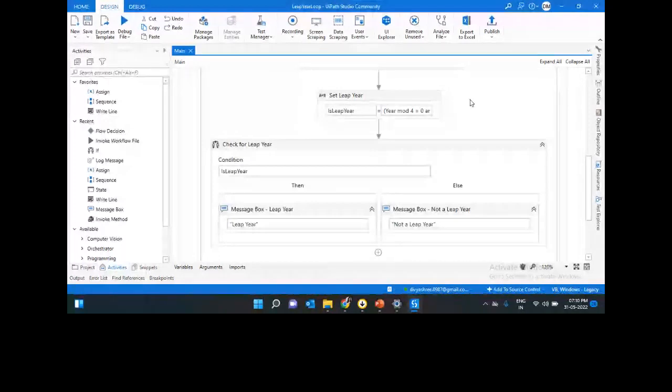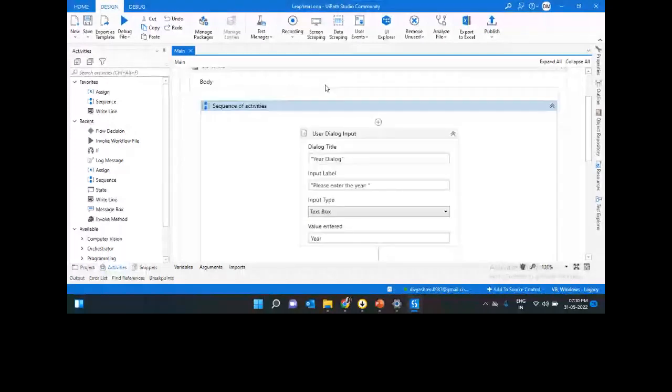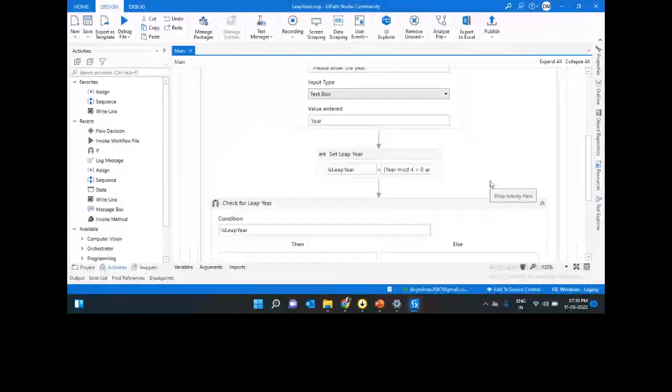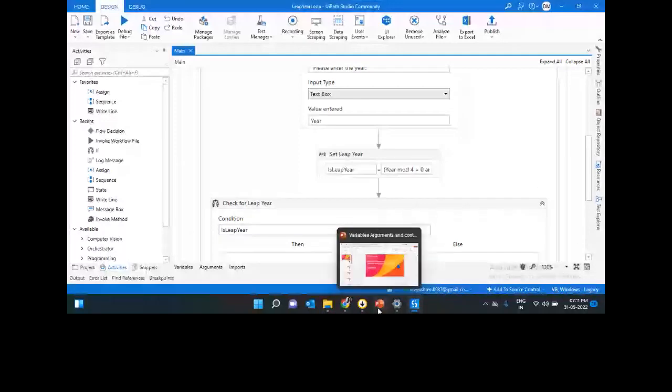The only difference between the do while and the while is that the while is an entry condition loop, where it is going to check the condition first and then execute the code, and the do while is an exit condition check, so it is going to execute the code first and then check the condition. If the condition is true, it is going to execute once again. If the condition is false, it is going to stop the execution there. So this is about the while and do while.